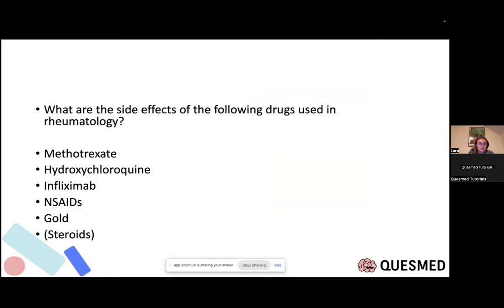Really quickly, can you just throw into the chat side effects of methotrexate? We'll just take one or two answers, and if you can read them out, Priyash, then we can go through the rest. I've given you hydroxychloroquine anyway, so we won't do that. Pulmonary fibrosis, oral ulcers. Excellent. Pulmonary fibrosis, although apparently that's up for debate, but we won't get into that now. Something teratogenic. Teratogenic and bone marrow suppression and liver toxicity, fatigue. Oh, they're all coming in. Yeah, all perfect. Absolutely right.